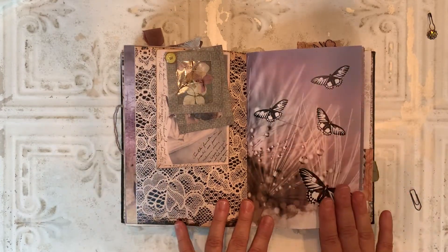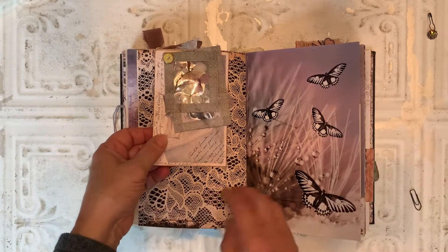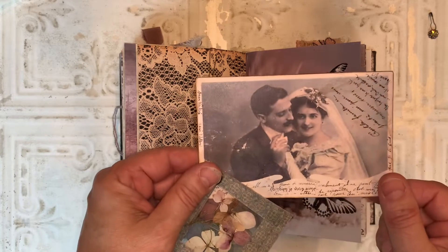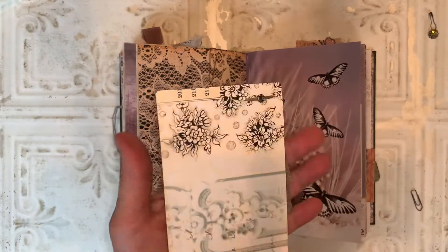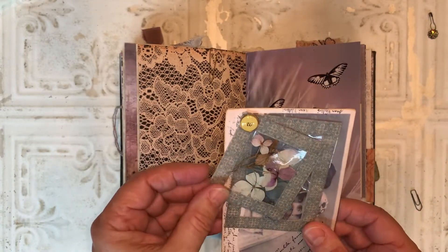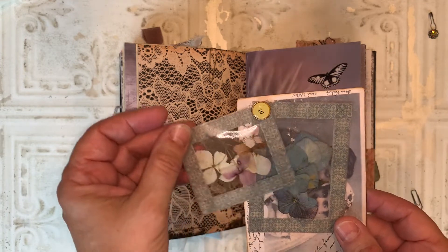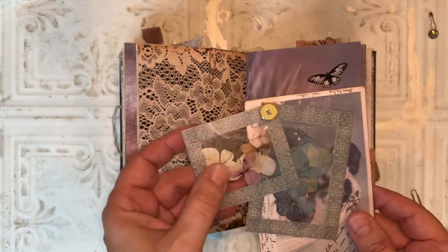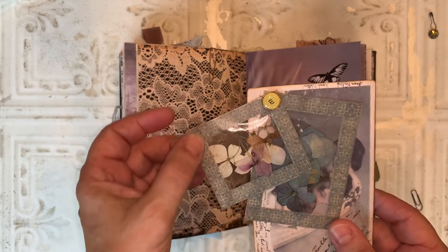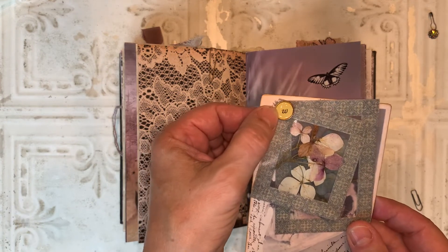There are pages in the kit with water and butterflies — they're just beautiful, very calming. I paired that with a lace image, and the journaling card is a copy of a postcard from my collection that went with the wedding theme. On the back I put some pretty paper, and I thought this would be a nice way to preserve flowers — if you didn't want to save your entire bouquet, you could snip and press flowers from bouquets or centerpieces and make little faux specimen cards out of them, with washi tape around the outside and a brad with W for wedding.